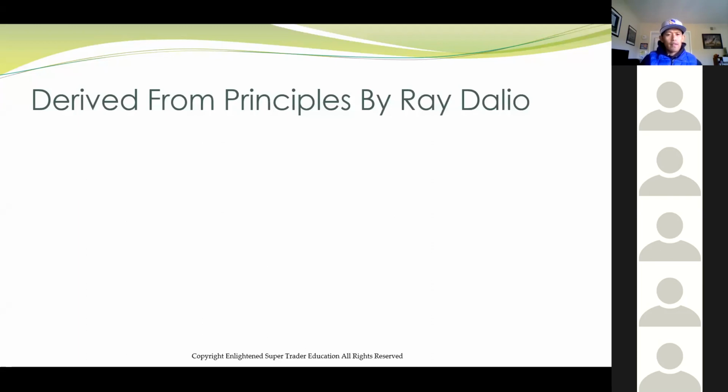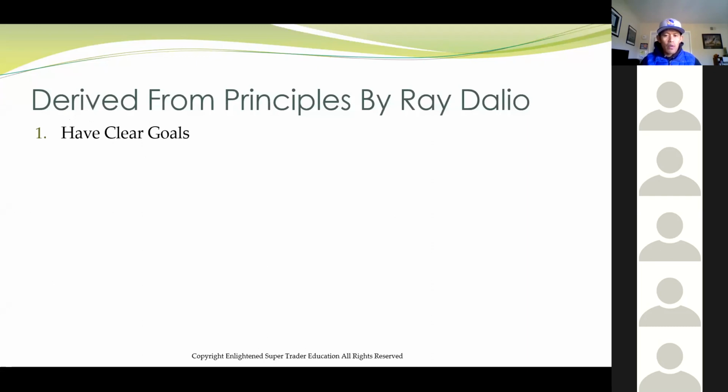So there are 5 different steps. Normally, we use the SMART method. The SMART method is simply: specific, measurable, achievable, resource-oriented, and time frame. Ray Dalio, on the other hand, went to a different level with much more specific steps. The first one is, of course, you need to have clear goals.